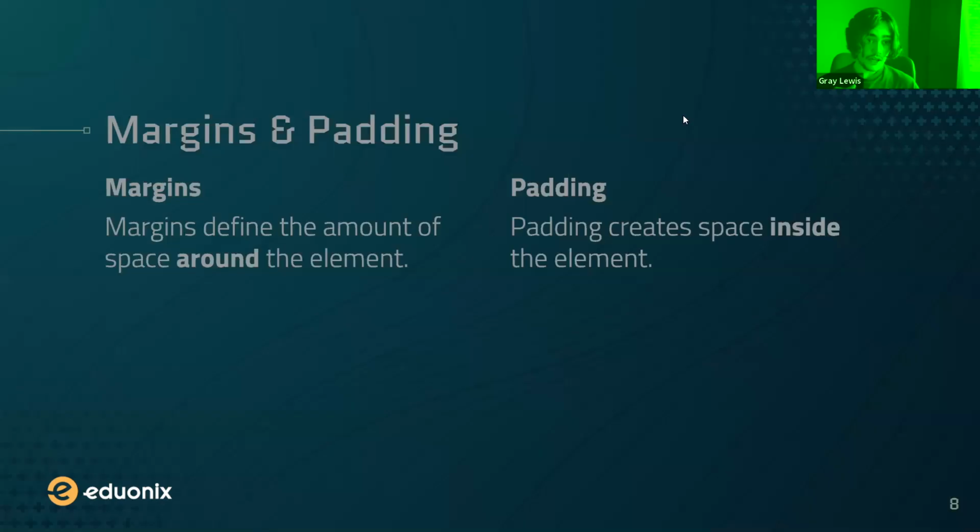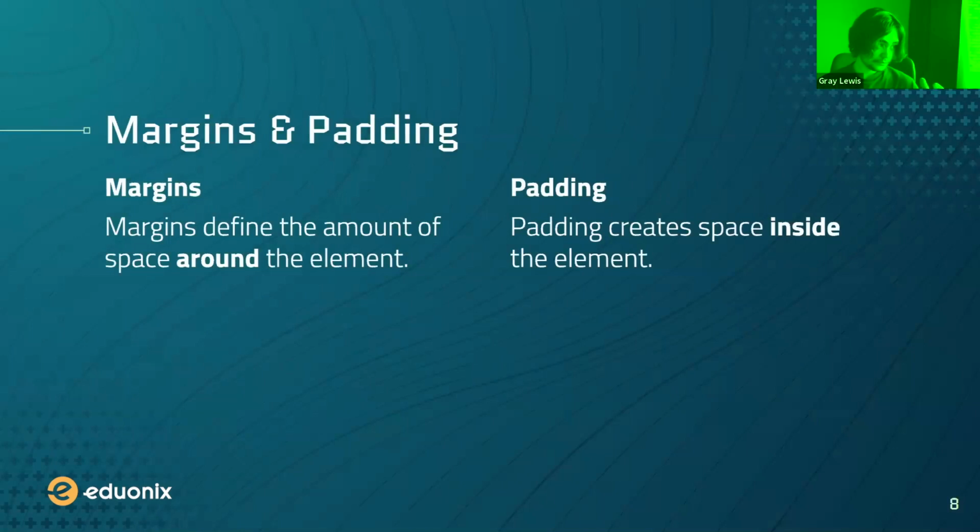And then the two next most important CSS properties that we're going to be paying attention to are margins and padding. So as I mentioned before, padding is going to add a little bit of space within your element. So we have margins, which are going to say, all right, I want to have maybe 500 pixels between the left side of our viewport and this element. And that's going to be a margin. So I'm adding space around the element. And then padding is kind of the inverse. I'm adding a margin for the content within my element. So it creates space inside the element.